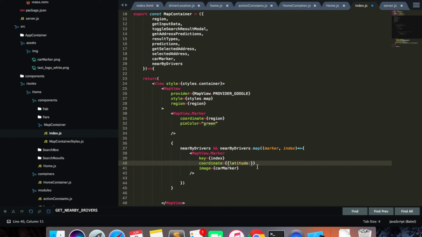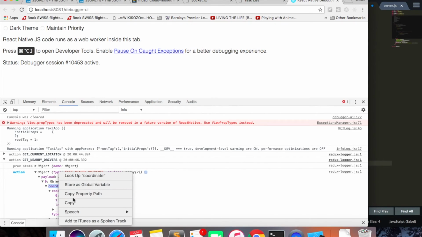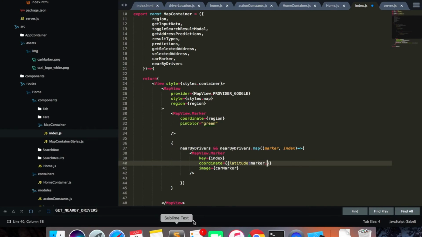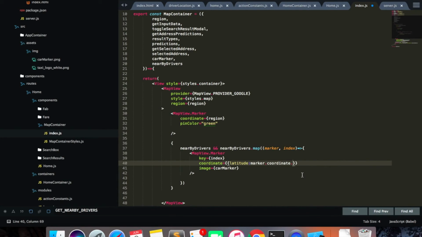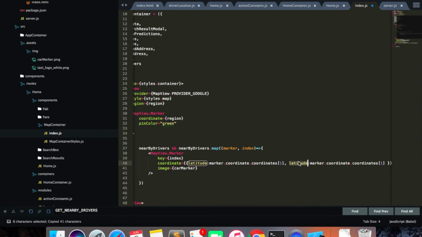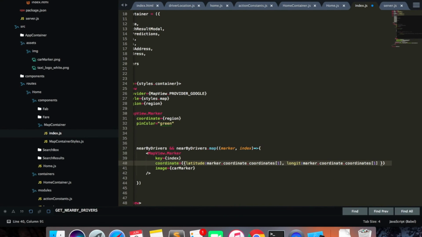So I'll go back here and I'll say marker.coordinates, and my latitude will be 1, and I'll do the same for my longitude, which will be 0.